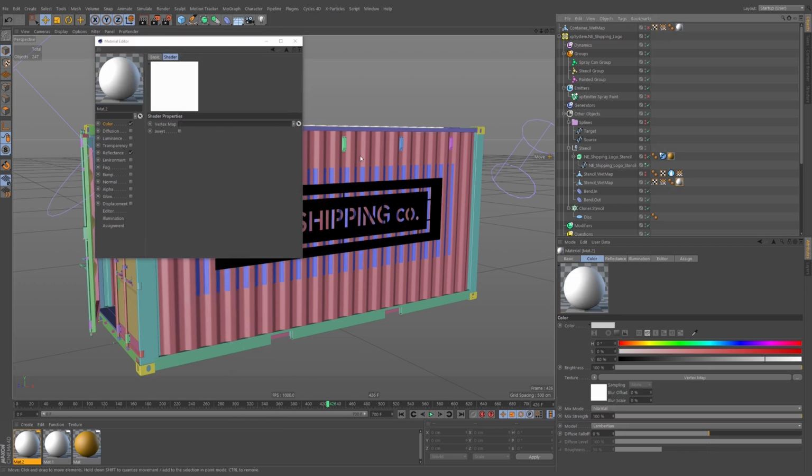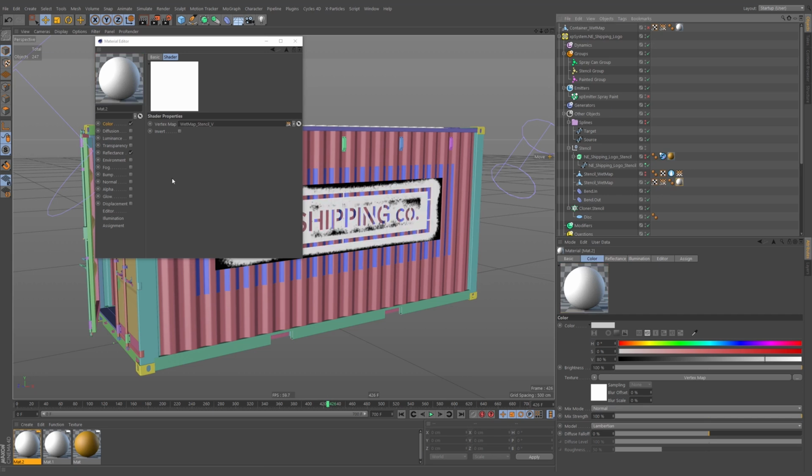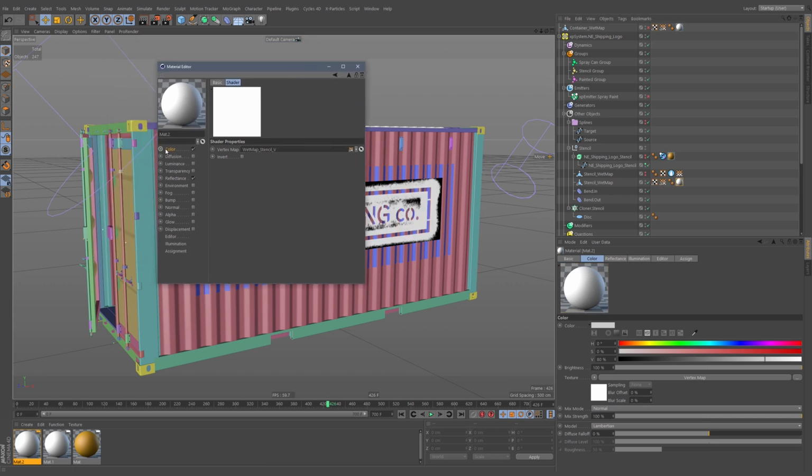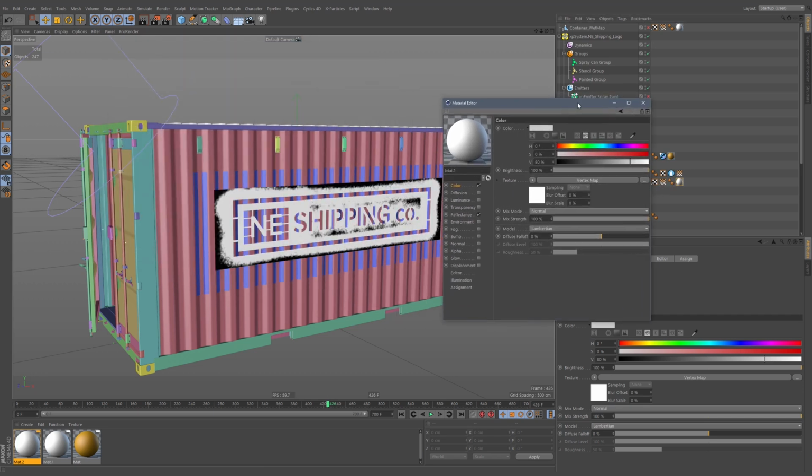And then what we'll do is in the color channel, we'll put our vertex map, which is this. Oh, no, it's not that one. It's this one. There we go. Vertex map stencil. And then I could just multiply it over this color, whatever this will be. And this is pretty much just how this is going to work. This isn't alphaed all the way around like the other one was. This will just be layering up under a different color.